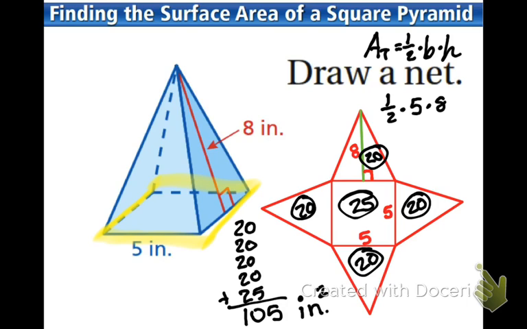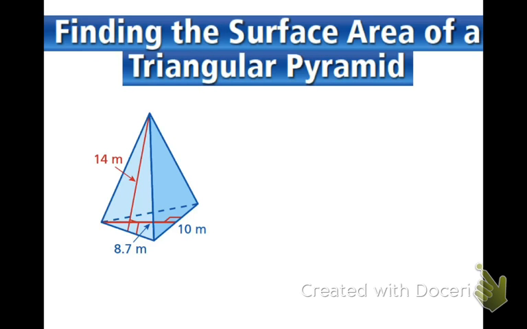Okay, so let's try one now that is just a little different in shape. These ones are harder to see for lots of reasons. So what we're going to do is start with our base. And again, the base is this guy right here. So the base is a triangle. So I'm going to draw my triangle. And I'm going to put my units in immediately so I know what's going on.